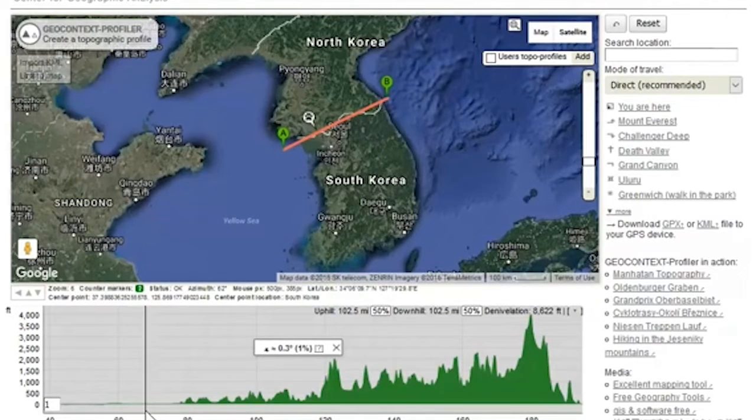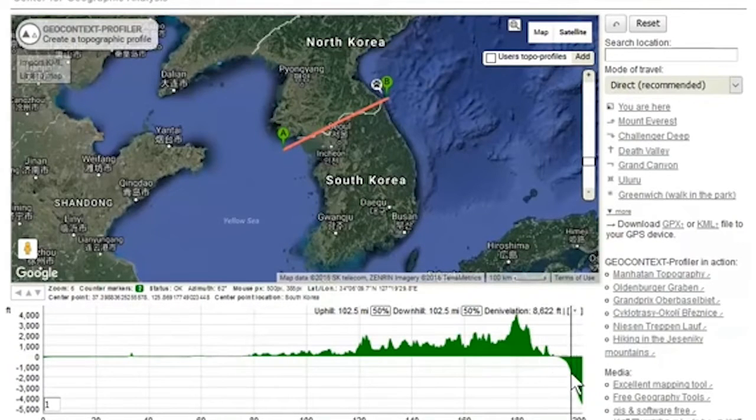Now, this is the case for both North Korea and South Korea, in which you do find a majority of the population on the coastlines, but particularly along the western coastline, the Yellow Sea coastline. But if we X out, we can see that the Sea of Japan is much deeper than the Yellow Sea. So it's a gentle slope as we go from the upland areas in the eastern part of the peninsula to the Yellow Sea, and then eventually over to China.